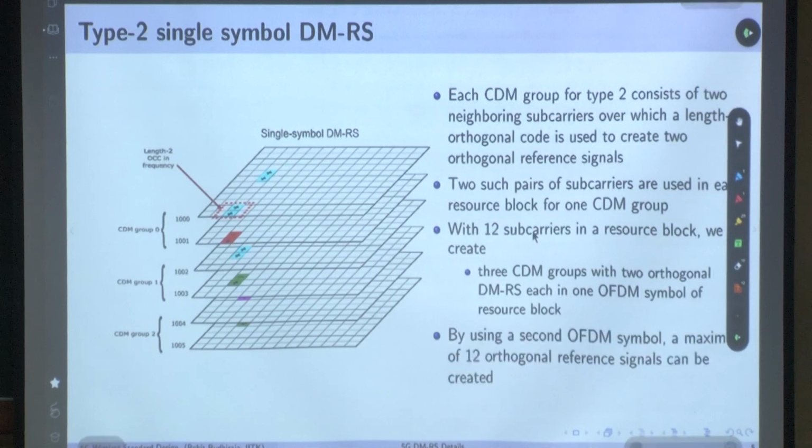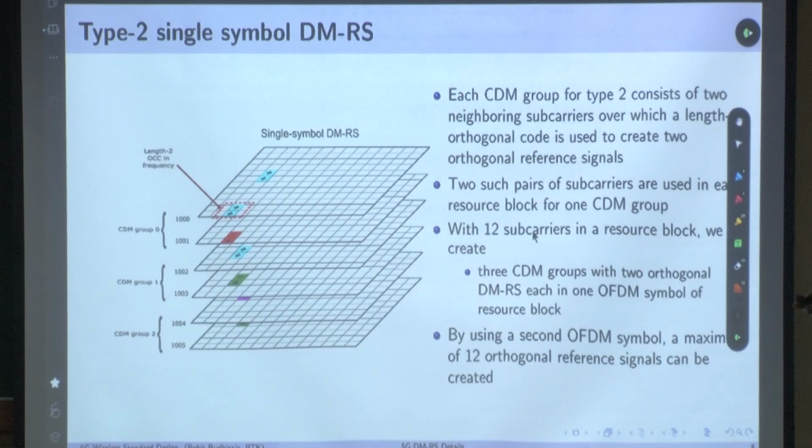So what happens now? I'm not going to show you that figure. If it is type 2 double symbol, what will happen? 6 will become 12, right? We move from 4 to 8 in type 1. Here we'll move from 6 to 12, right? I don't have that figure today, so maybe sometime later I'll show you.